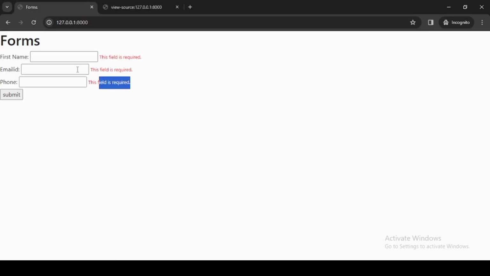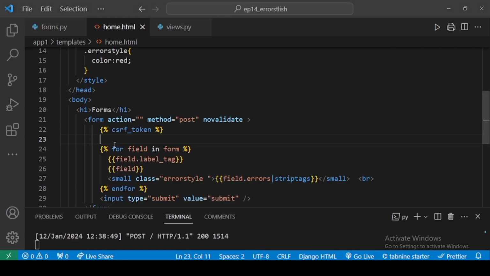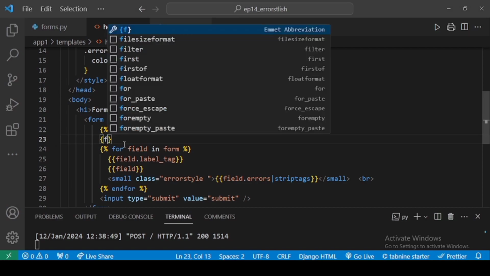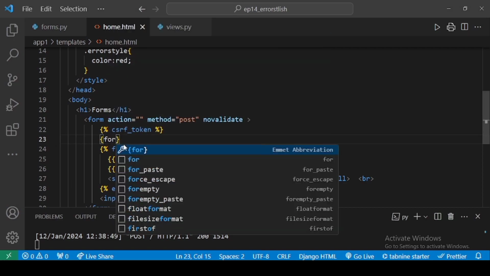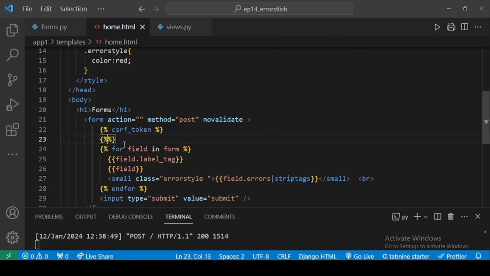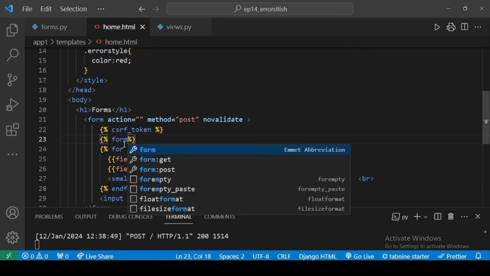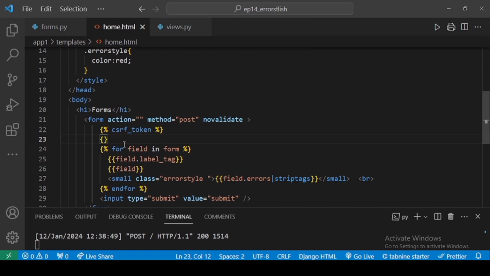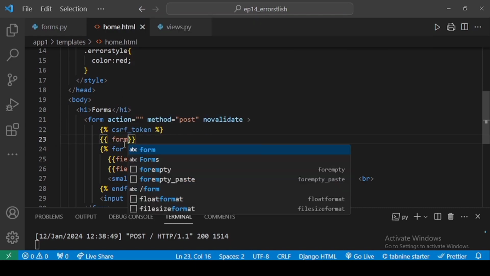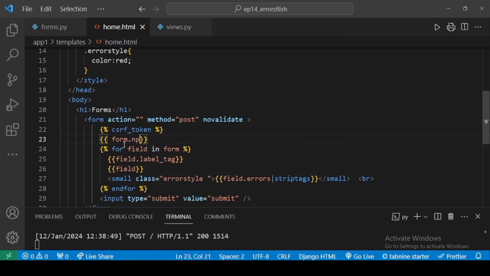So to handle those errors as well, you will write, wherever you want, if you want the non-field errors on the top of the form or the bottom of the form, if you want it on the top over here, we will write form.non_field_errors.